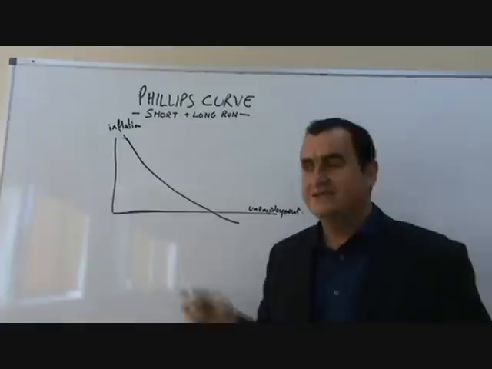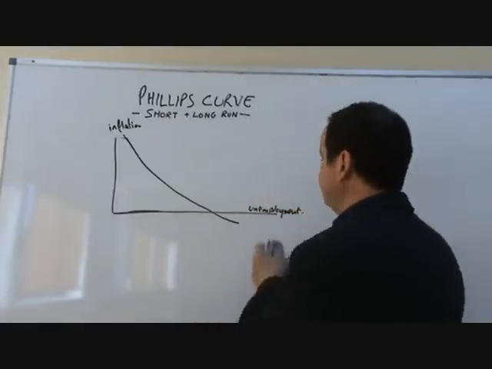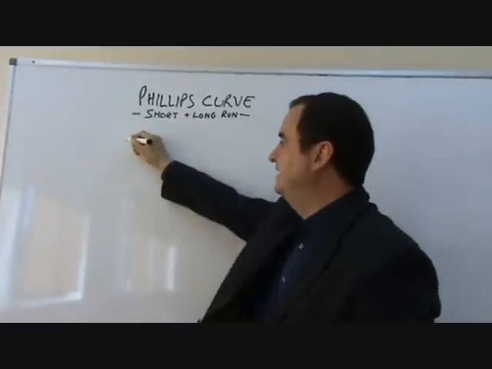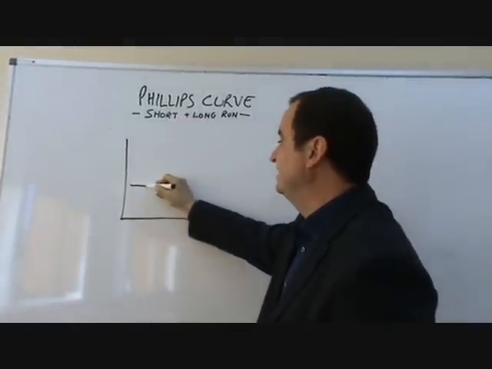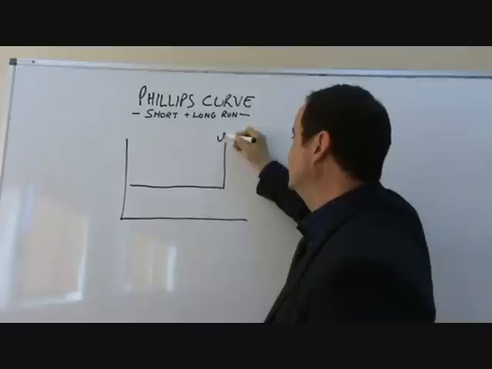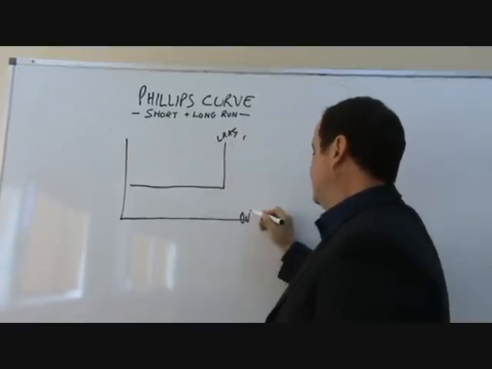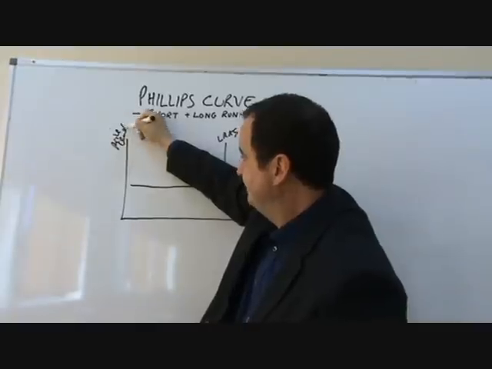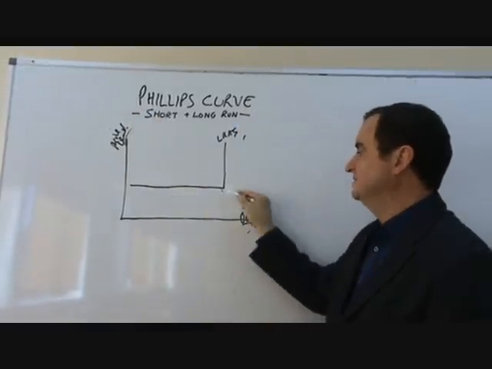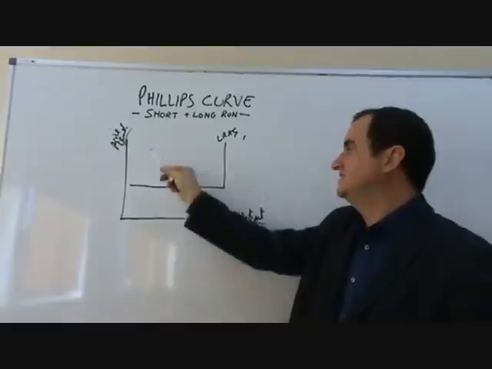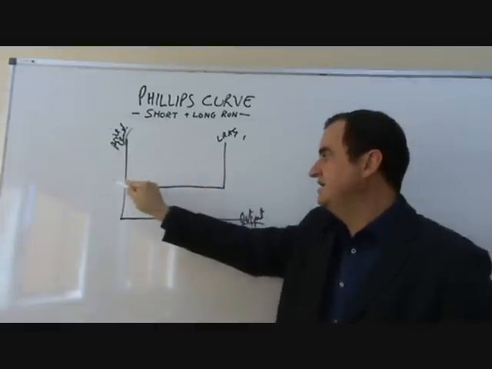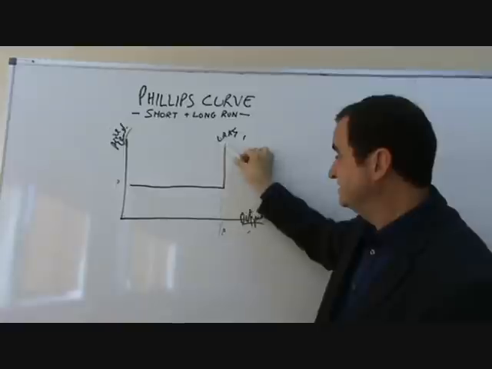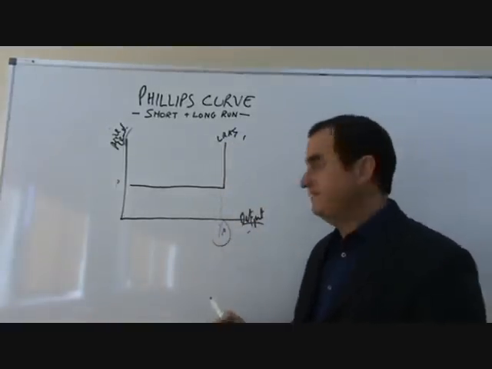This actually led to the derivation of the Keynesian LRAS curve, because the Keynesian LRAS curve had been drawn like this. On an ADAS diagram we have output on one axis and price level on the other. It had looked like this - where you could raise AD and raise AD without any effect on price, but once you got to the full employment level of output, any further rise in AD couldn't push output beyond that level.